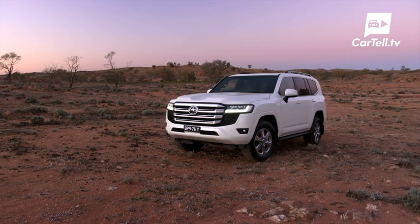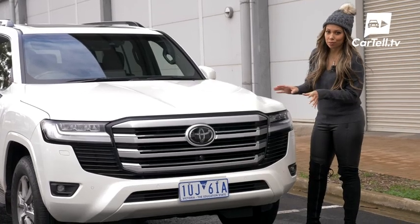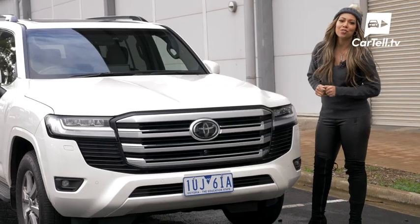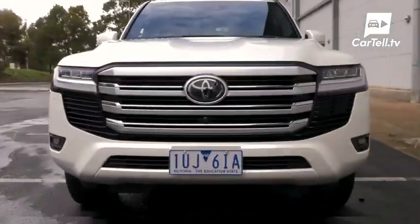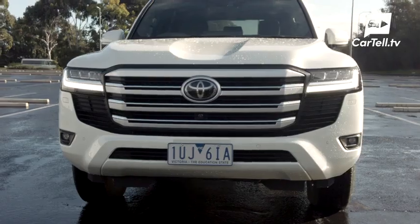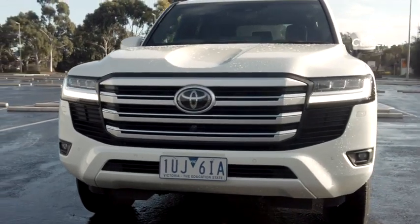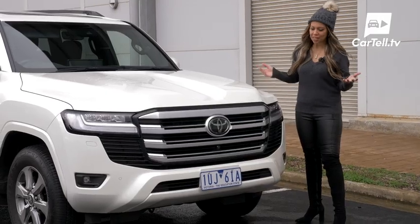For my first impressions of the design, it's the front grille that really appears to be the most different. The grille looks more modern and simple in a good way when comparing it to the 200 series. They've added some dark cladding around the grille, which I think helps emphasise it more. The bottom lip is also more minimal and clean, which again helps pull your focus to the grille, which is what matters most. Not really a revolutionary difference for the front design, but enough to keep it current.